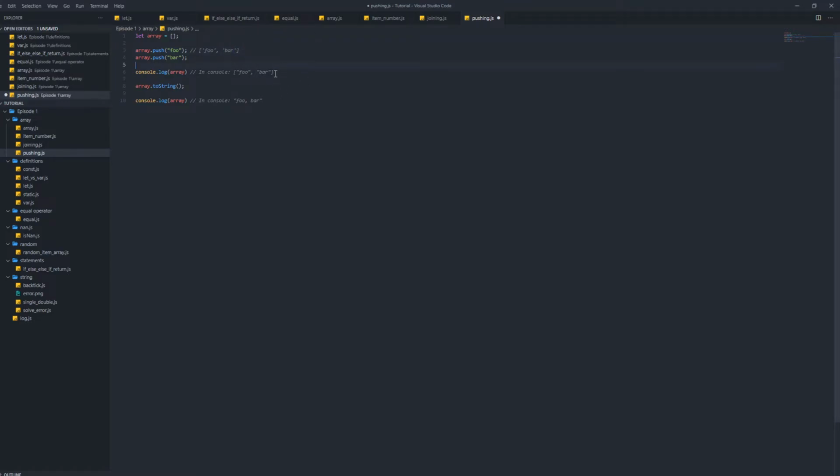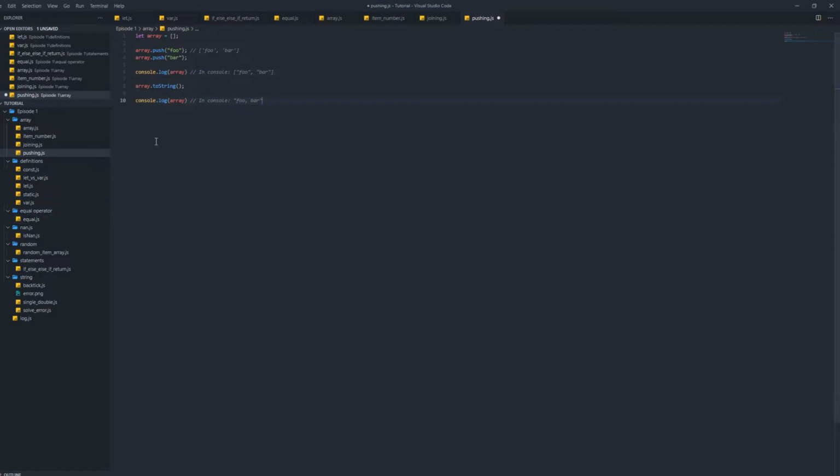Over here we can see if we console.logged it, we actually get the square brackets. This is because it is an object. This is not a string. We'll be covering strings after I've explained this. But array is not simple text. Even though we are putting text into this, this is not considered just text. If we want to make it just text and remove these square brackets, we can do array.toString, which, self-explanatory, converts it into a string. And in the console it will go from the square brackets and just return it.